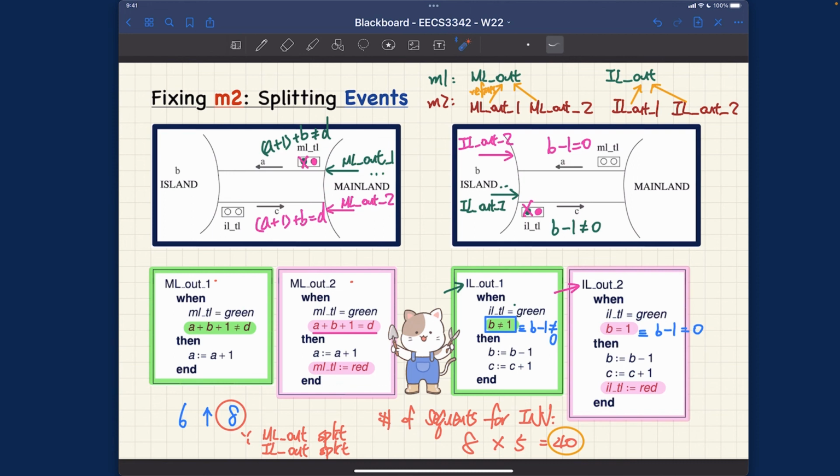Let me write it down. That will be a very big hint for you to think about how to prove refinements when we have the splits of these two events. So all these over here will still be considered as old concrete events, not new events, because they indeed have their abstract counterpart. In that case, for example, guard strengthening should really be proved. And you can definitely refer back to how we proved the first refinement, M1. Think about how we treated each concrete old event. They should be applied to these 4 events as well.